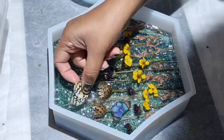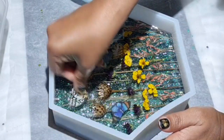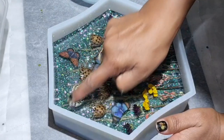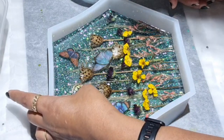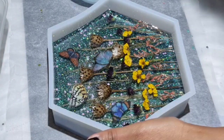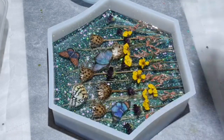So this butterfly is going just right there. I'm going to use my nail again to press it down. The resin I'm using is the same as what I've done, J Addiction resin, and I'm just trying to remember how many layers I've done. 1, 2, 3, 4, 5, 6, 7, and this will be 8 layers. So it's done in 8 layers.